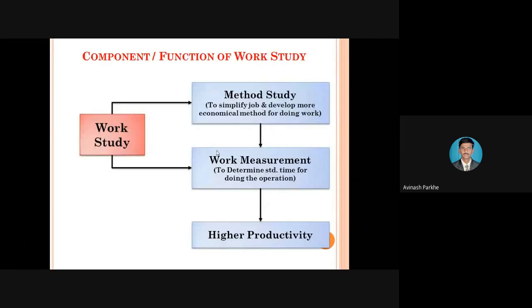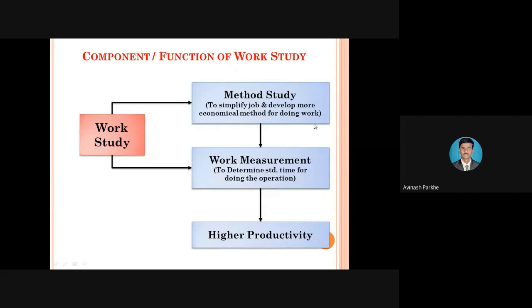So what is meant by method study? We have discussed that method study means eliminating unnecessary operations. Whatever number of operations are present to convert the raw material into finished goods, some unnecessary operations are also present in that process. If we have to eliminate those unnecessary operations, we have to focus on the concept of method study. That means simplifying the job and developing a more economical method.